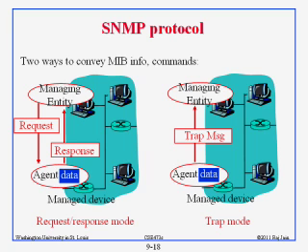So if you are a manager, you send a request. You can say please set that interface to off. So that's the request. Get request is please read me the number of packets sent, and the response would be the number of packets sent is so much. So you need a request and a response.